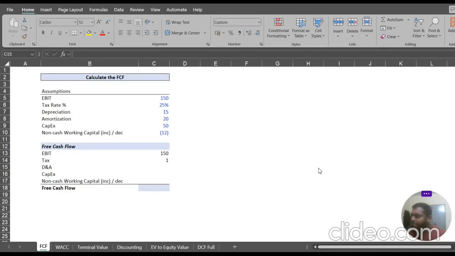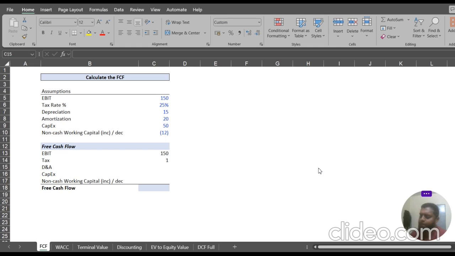We'll be saying discounted cash flow. Discounted cash flow is basically evaluating an asset today based on its future cash flows, unlike the other method, which is the relative valuation method, wherein you compare the asset, for example a company, with its competitors in the market to evaluate it.